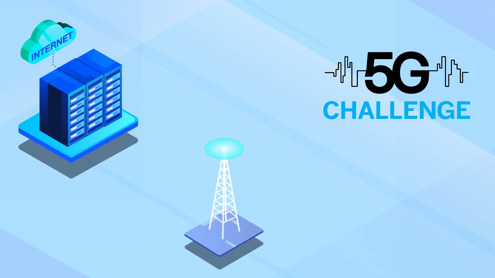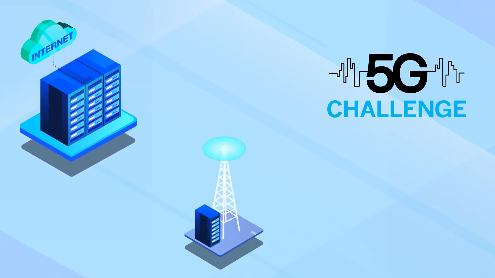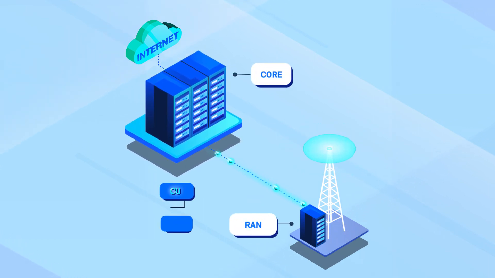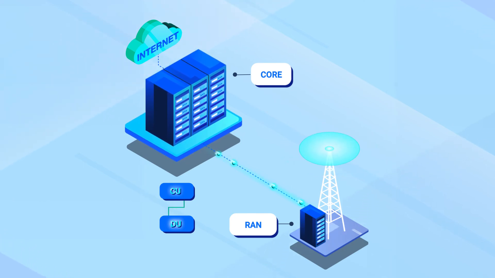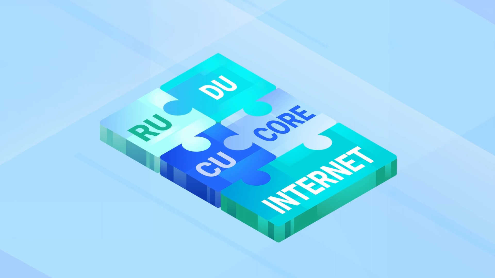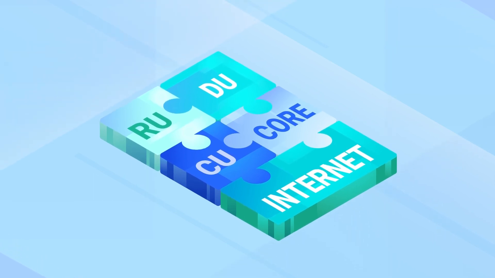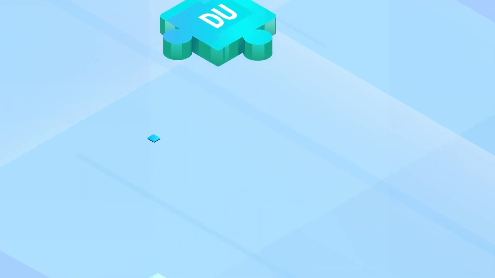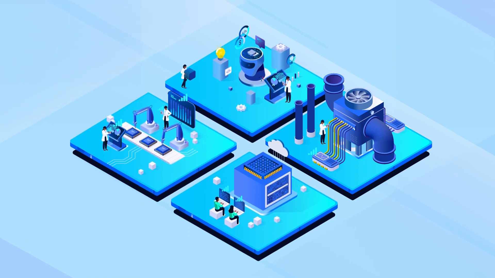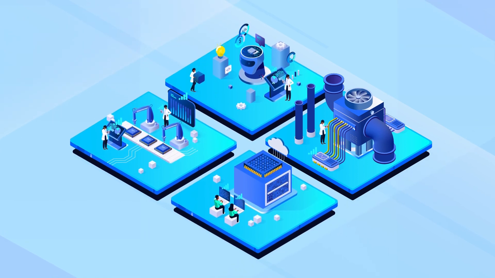The 5G challenge in 2022 will focus on two 3GPP interfaces: the interface between RAN and core, and the interface between the distributed unit DU and central unit CU. The 5G challenge in 2022 will also examine one ORAN Alliance interface — the fronthaul interface between the radio unit RU and the distributed unit DU. The 5G challenge vision is to accelerate adoption of 5G open interfaces, interoperable components and multi-vendor solutions by fostering a large, vibrant and growing vendor community dedicated to advancing 5G interoperability towards true plug-and-play operation.